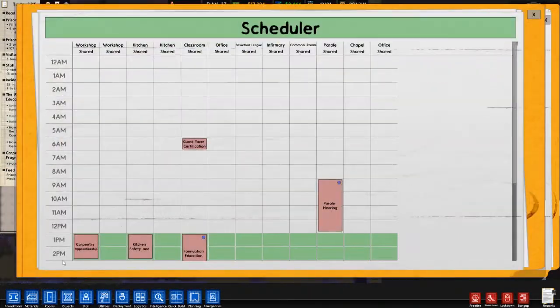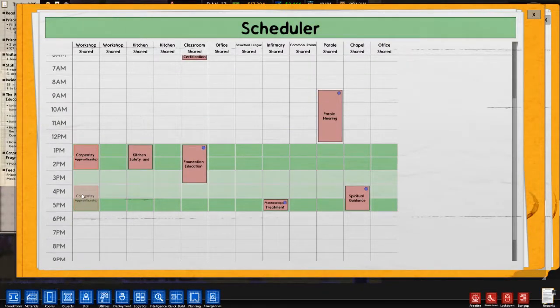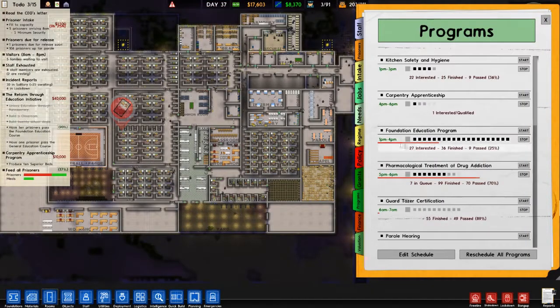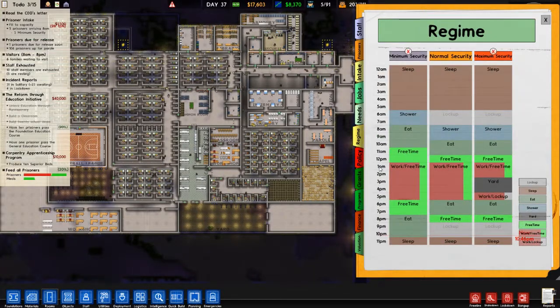And edit schedule, and we need to move the carpentry to there. Foundation education can stay in the classroom. Spiritual guidance, I think, can be on at the same time as foundation education. So that's 1 till 5 is in the green zone for work, I'm guessing. 1 till 5, yeah, okay. So let's actually extend that.